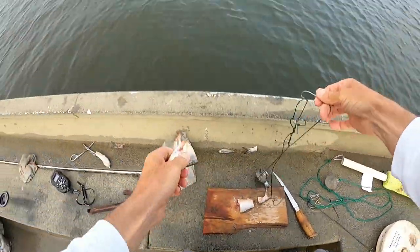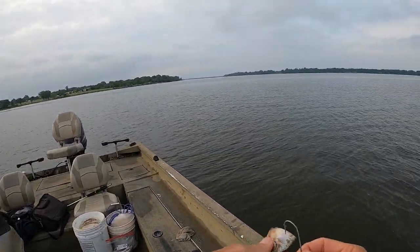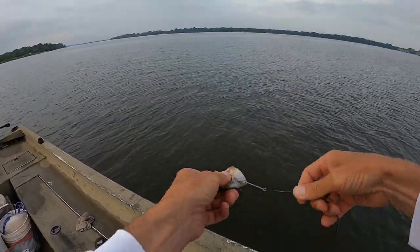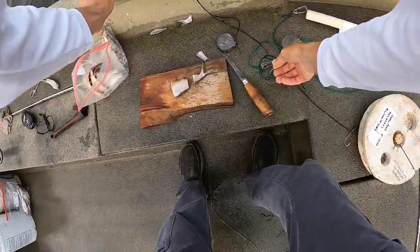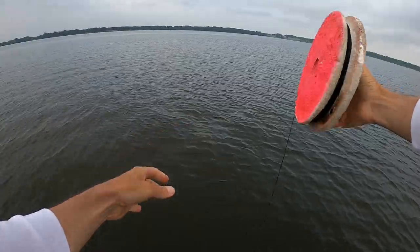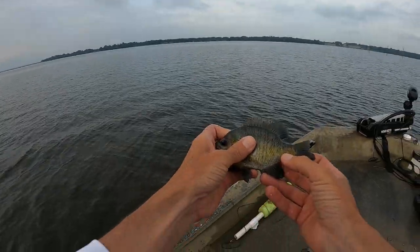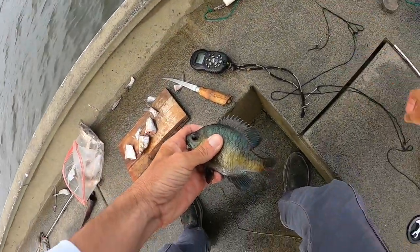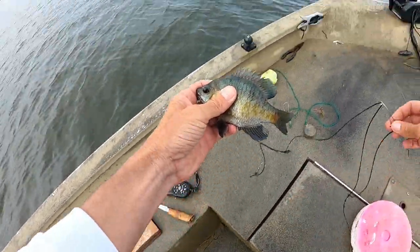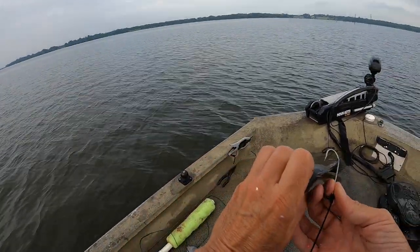It looked like I saw some blue cat across there when I was coming down through there. So hopefully we'll be able to get us a couple. I'm gonna put the bluegills on the top hook and the cut shad on the bottom, and we'll see what happens.